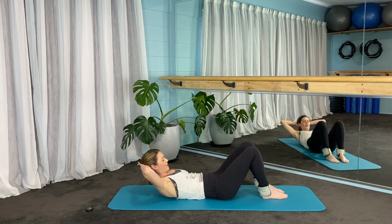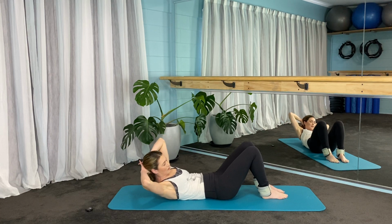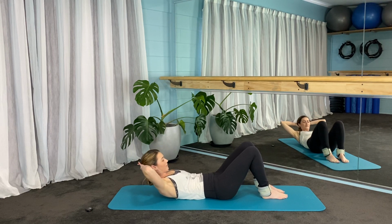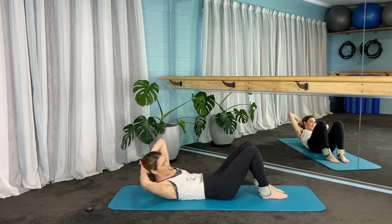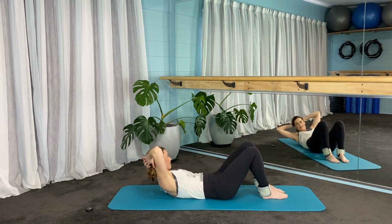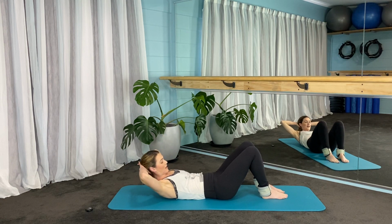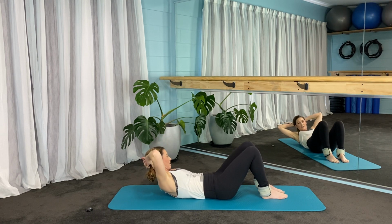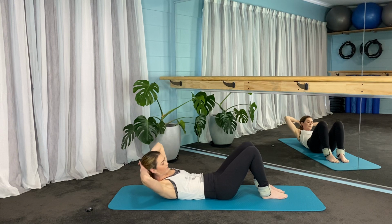And then we're going to hold it here, we're going to twist. Breathing in to come back, breathing out to come across. And coming across. Inhale back, exhale twist. Inhale back, exhale twist. Good, keep scooping that tummy on. Stay high off your shoulder blades.